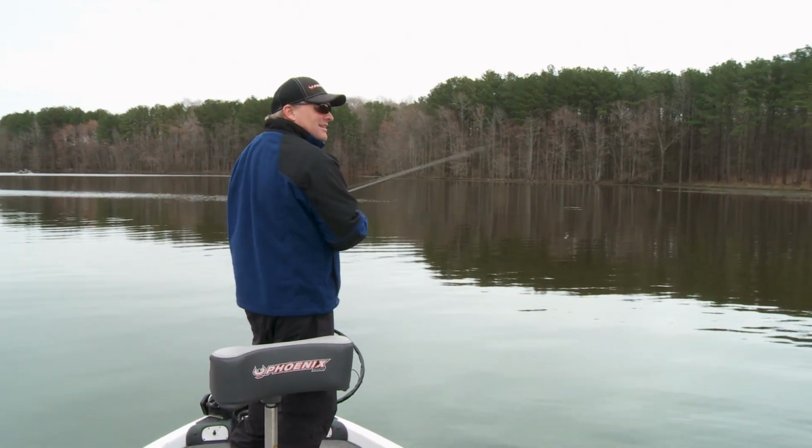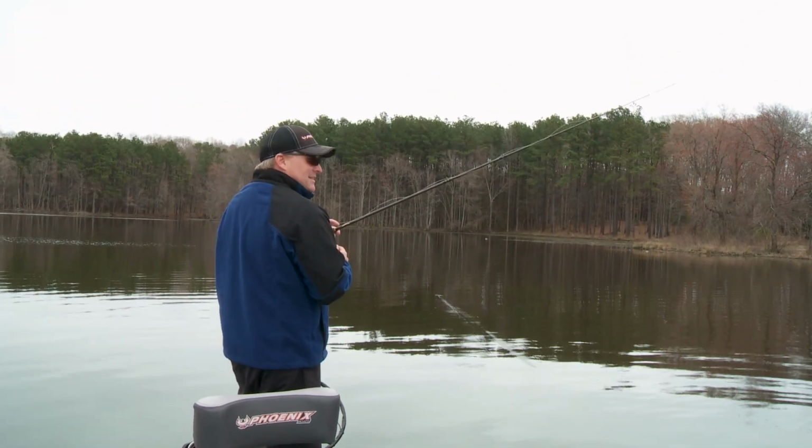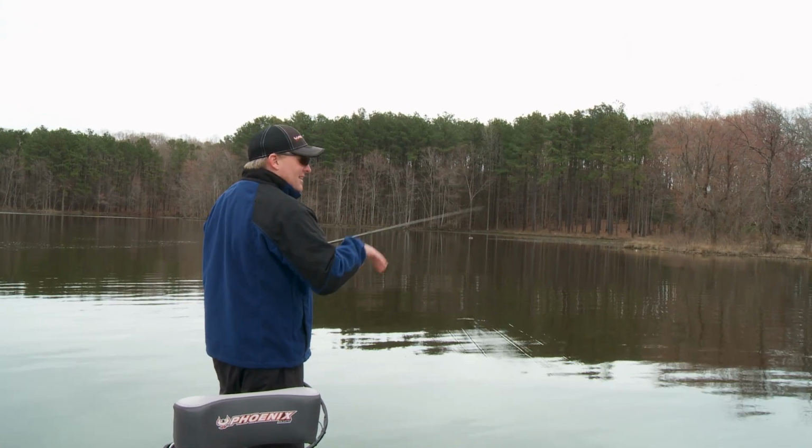This wind's completely stopped blowing and it's starting to get pretty warm. I'm just not getting any more bites out here at all. I'm gonna have to do something else.